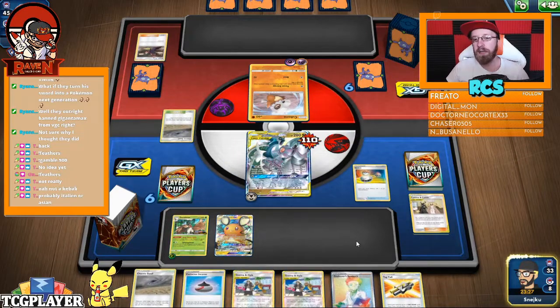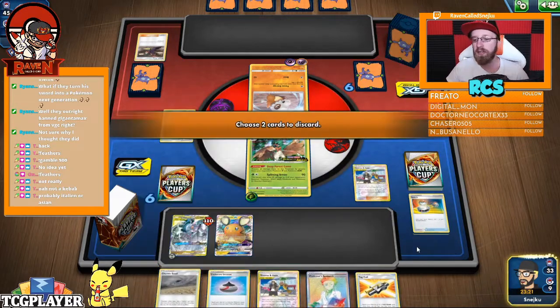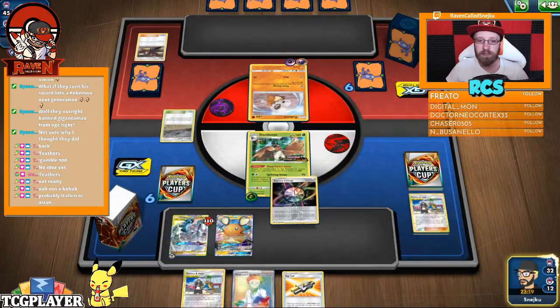Switch, research. I mean, I'm gonna grab whatever energy I can. Why am I even trying? I have Guzma and Hala. I can just go for a special. Right? It's not like it's gonna be prize or anything. Yeah, there we go. GG.